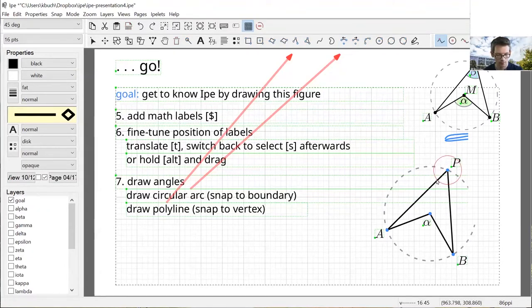Go here. And now I want to have snap to boundary enabled so that I'm sitting on the boundary. Place a point, place my second point. Now I have my circular arc, but I want to have this kind of wedge shape. That's why I'm also taking a polyline. And now I want to snap to vertex again because I have my circular arc, the endpoints are vertices. I can use those. I left click on one, left click on the corner, right click on the other one.